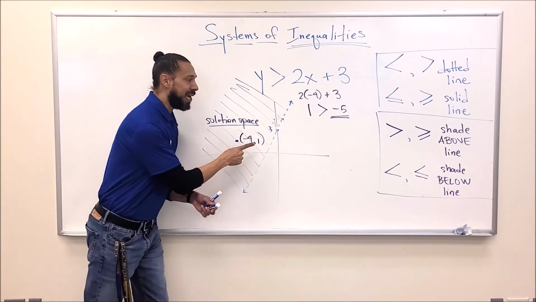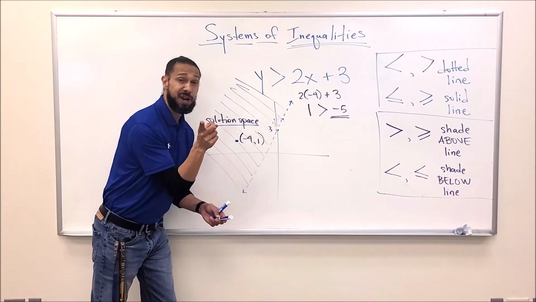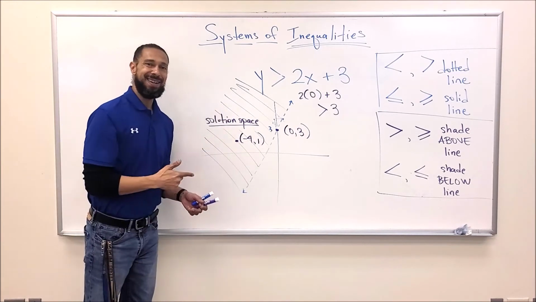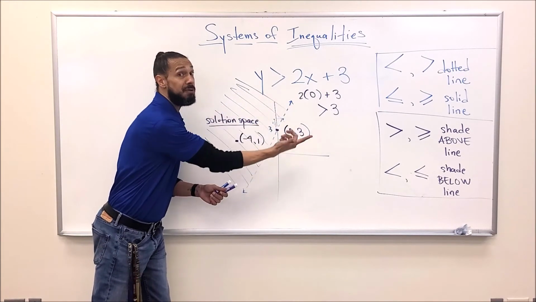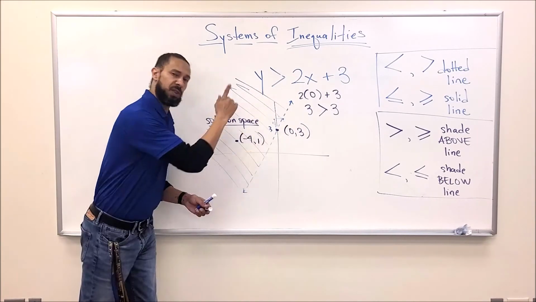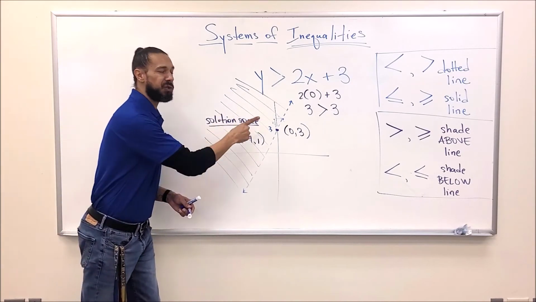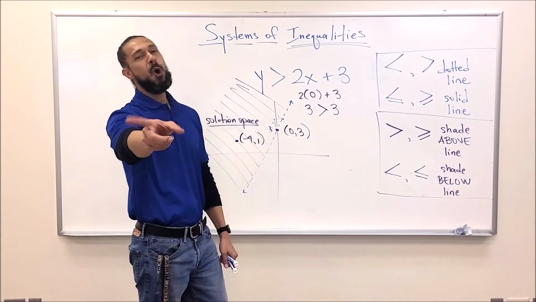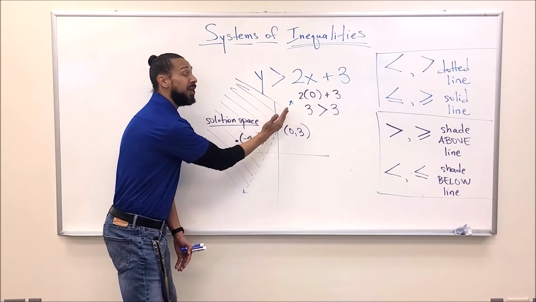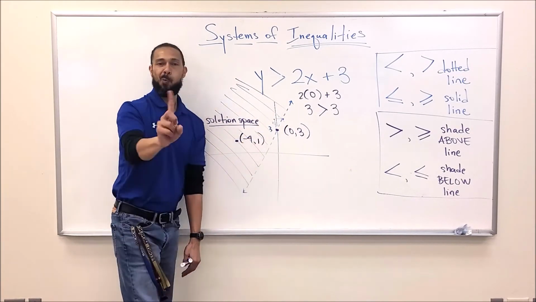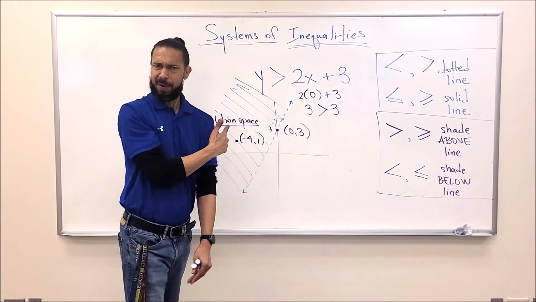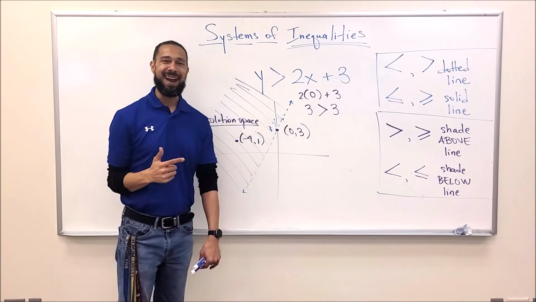Now, what if I give you a point on the line? Let's try this one, (0, 3). Let's plug that in. I put in my x value of 0: 2 times 0 is 0, 0 plus 3 is 3. What was my y value here? 3. But is 3 greater than 3? No. So that's why this line is dotted. Points on the line, if it's dotted, won't work. Now, if it was a solid line, if that was or equal to, then we would have been good. But that's the whole point of this dotted line.